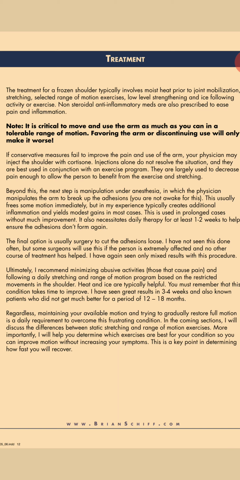Ultimately, I recommend minimizing abuse activities, those that cause pain, and following a daily stretching and range of motion program based on the restricted movements in the shoulder. Heat and ice are typically helpful. You must remember that this condition takes time to improve. I have seen great results in 3 to 4 weeks and also known patients who did not get much better for a period of 12 to 18 months.